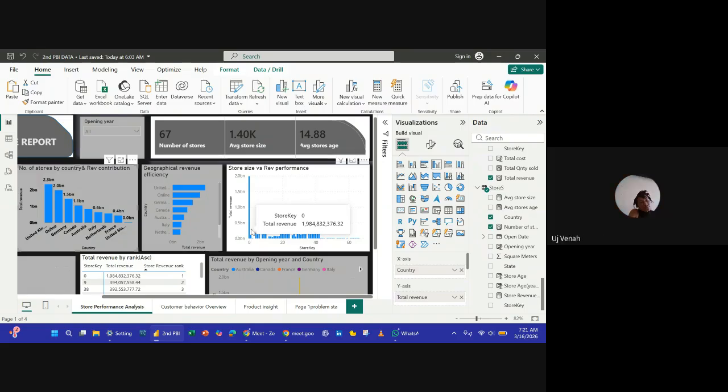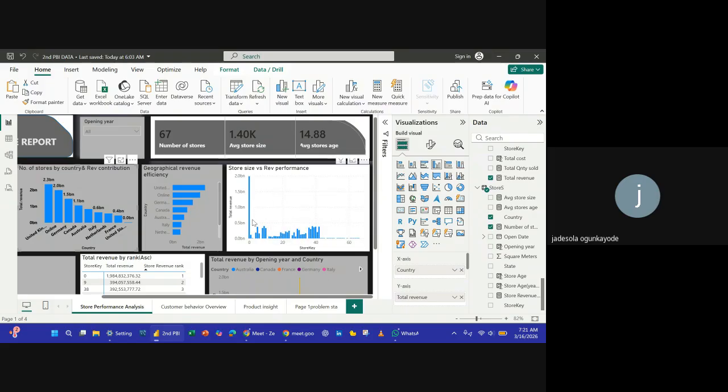So this one is showing us that the online store is doing far better, right? Yes, that's a key insight. So online is outperforming all of them. You can see all these ones have their sizes and revenue, but I think we have many stores here. I'm not sure of the number of stores we have.